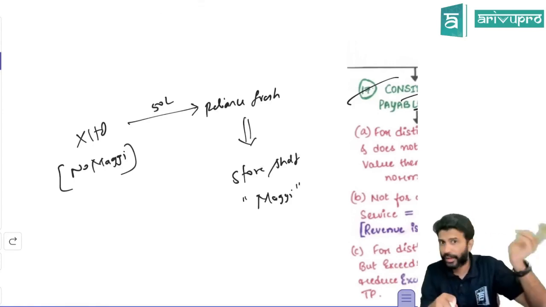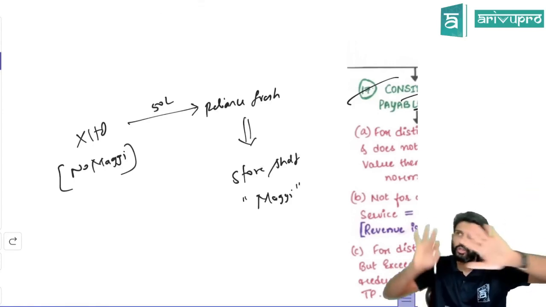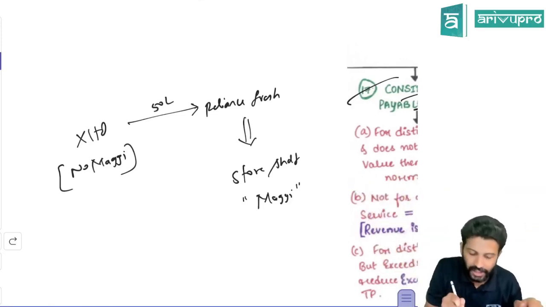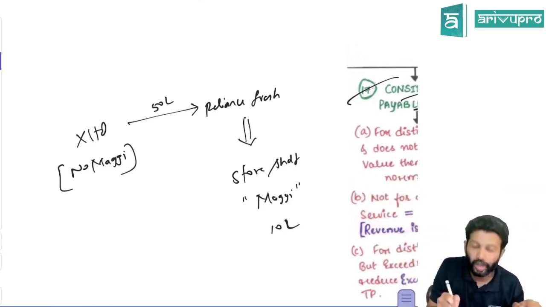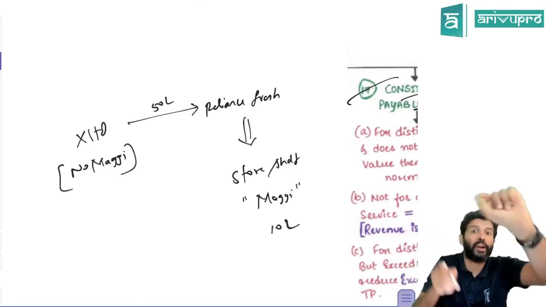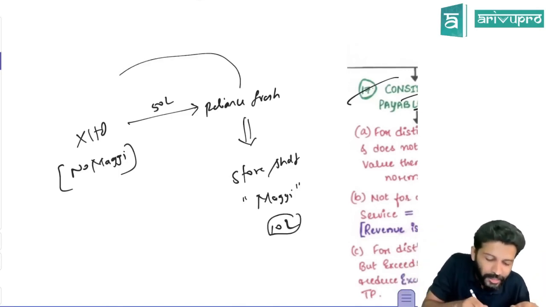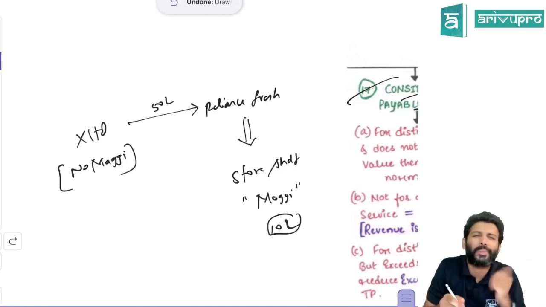I like your product, so I think many people will buy it. But in order to display your product, I have to bring in a lot of shelves, and the shelf will cost me about 10 lakh rupees. I have to do some alterations and construct some new shelf. It will cost 10 lakh rupees. And you know what Reliance told X Limited? You pay me 10 lakh rupees.